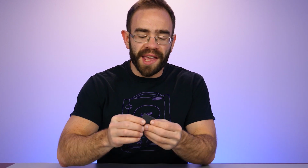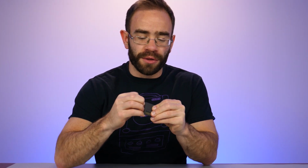I mean, it seems to work as you'd expect, and generally with reproduction carts, especially for the DS, they'll save and all of that as well. I feel like they do run the risk more so than a legitimate copy where the save data will get corrupted. I am curious though to take a look inside of this.